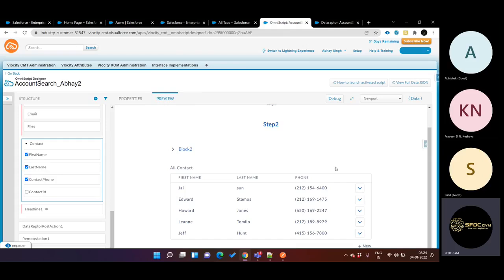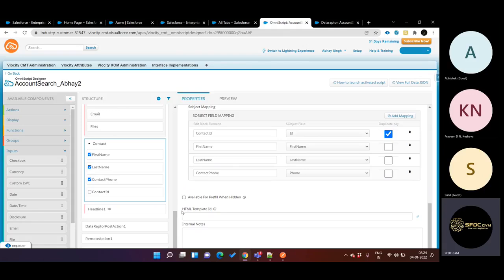The other thing is, we have only two row level actions given here, right? But just in case we want to use more than two, there's a possibility that you will probably not manage with the help of the edit block. But up to some extent, you can use HTML template to extend this functionality with the help of custom JavaScript code, it will give the access. We'll discuss it when we actually talk about HTML template ID. There's a default ID also given. We'll refer to those things as well, check how to apply them and how to create this.